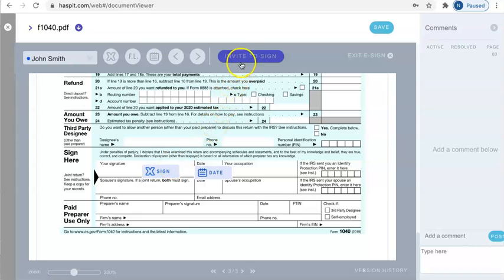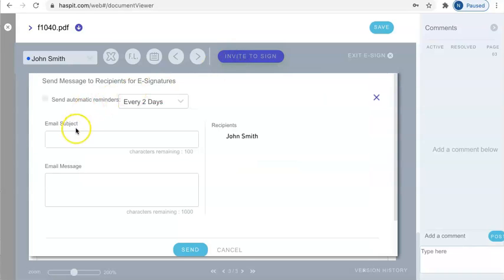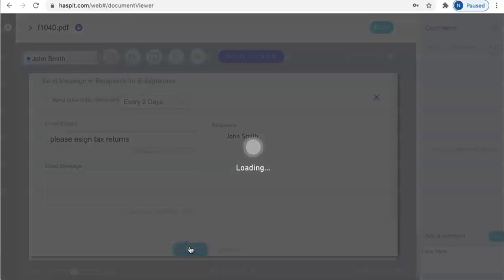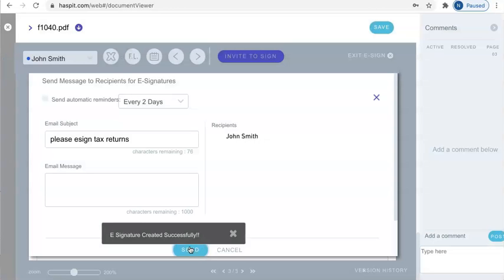Once the tax preparer has selected the client that has to sign the document, the tax preparer can now place the signature block by selecting the signature block from the navigation on the top, as well as place the blocks for signature as well as date at the appropriate location within the tax return form.